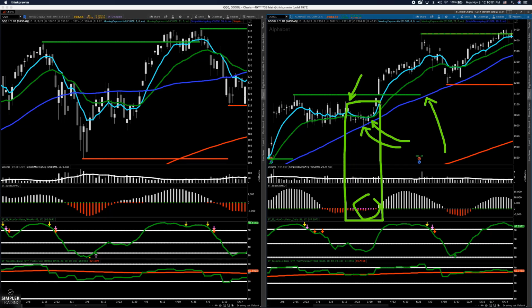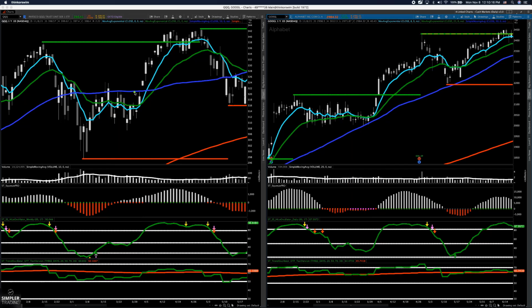So this is just the setup on Google. On its own, it's a fine setup. There's nothing wrong with it. But look why it's more powerful here when you combine it with the QQQ. This is the exact same time in the QQQ that you started getting an upward bias to your squeeze, right? So you can see here how the index and the stock work together, and in this case, notice how Google looks better than the Qs.